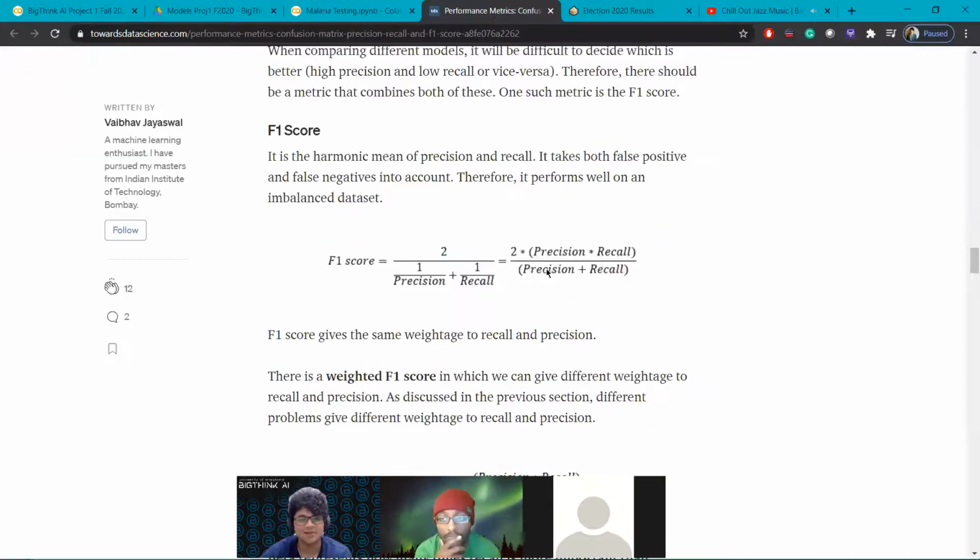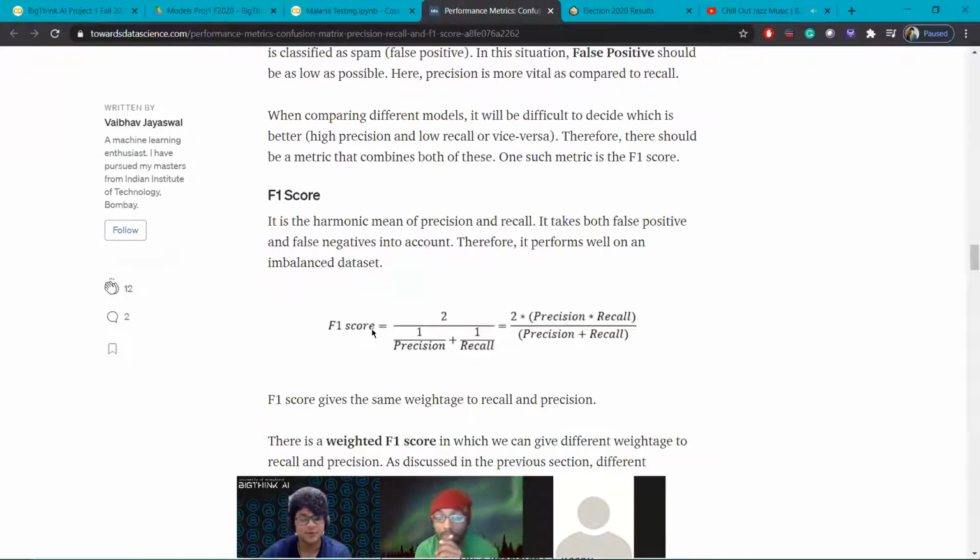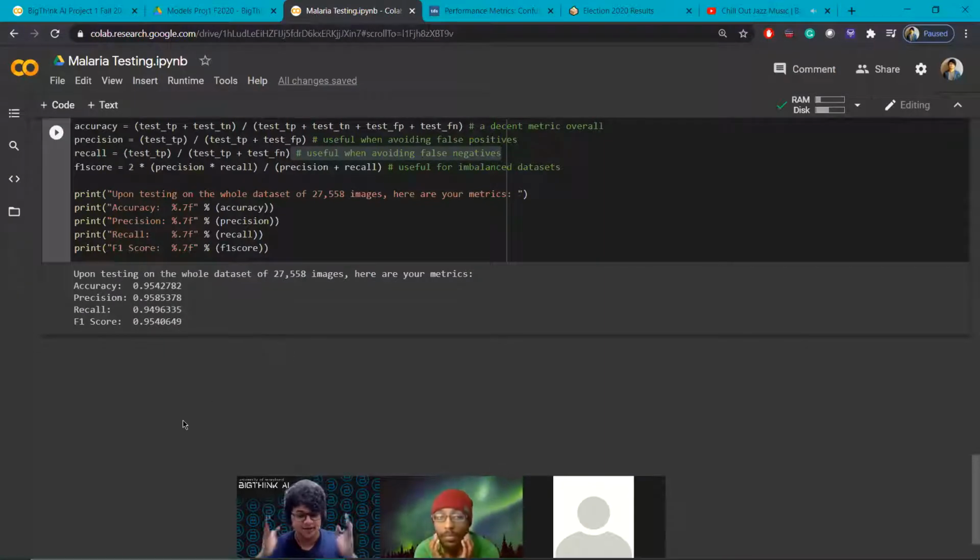F1 score, again, it's a math formula. This is more useful when we have a data set that isn't balanced. What balanced means is if we have an unequal number of yeses and nos. In the case of malaria, we have an equal number of ones and zeros, and that just makes it easier for the model to learn better.